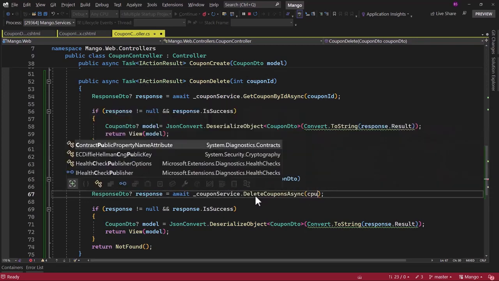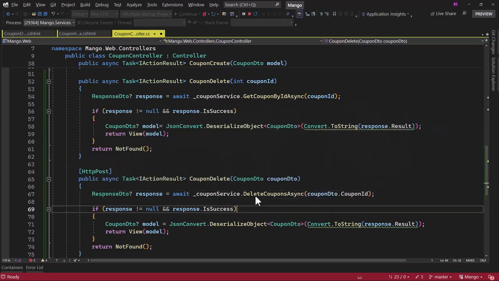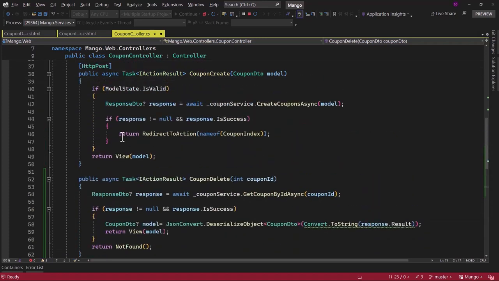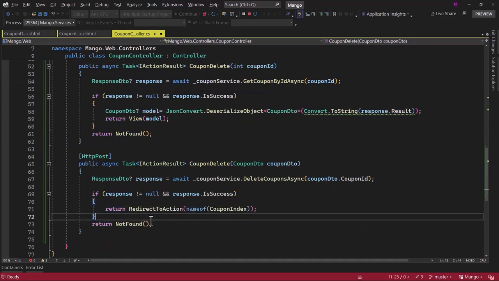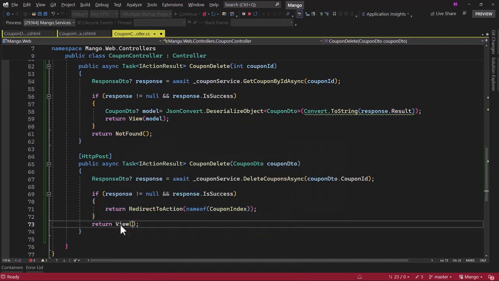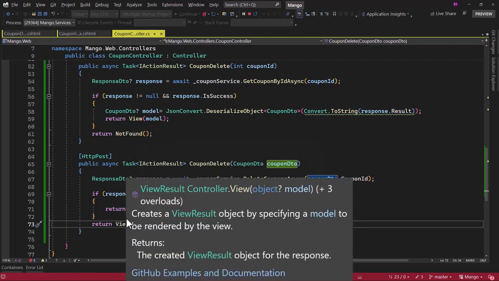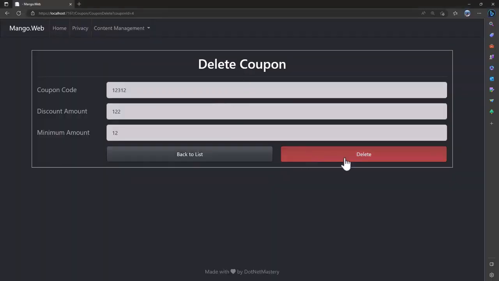So let me pass couponDTO dot, we have the coupon ID there. If that is successful, we can redirect back to the index action method. Copy that line, paste it here. If that is not successful, we can return back to the view with the model, which is CouponDTO. With that, I believe everything should be functional.